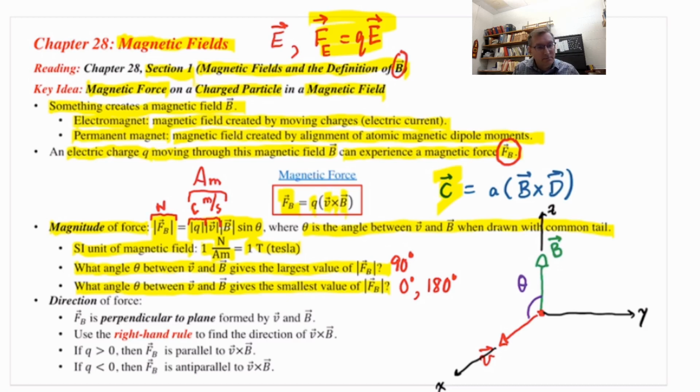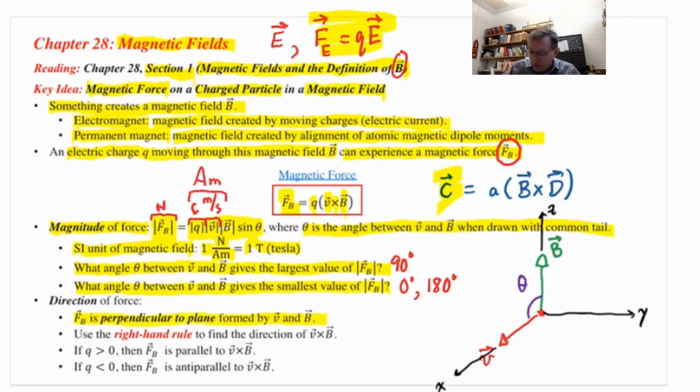All right, next. What is the direction of this force, F_B? Well, again, it comes from properties of the vector product, the cross product. And we're going to need this thing called the right-hand rule from last semester. All right, so if you have a cross product of two vectors, in this case, velocity and magnetic field, v cross B, and you're using that along with multiplying by q to get the magnetic force, what can you say about the direction of the magnetic force? Here are things you can say. F magnetic is perpendicular to the mathematical plane formed by v and B.